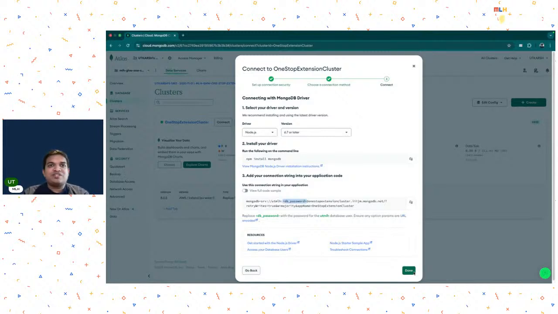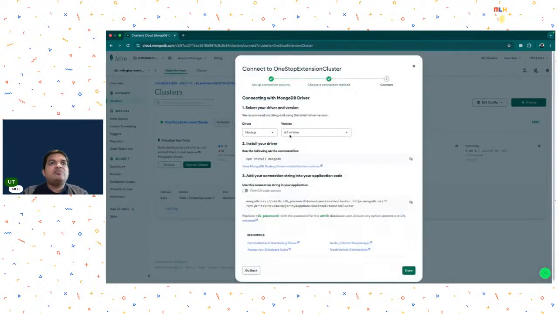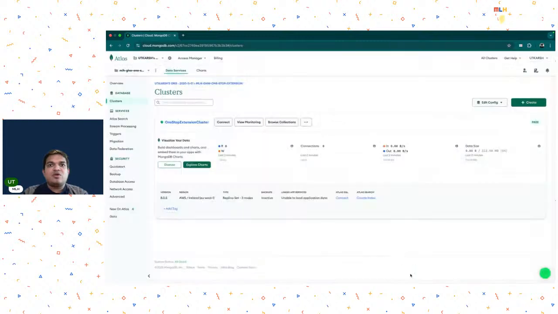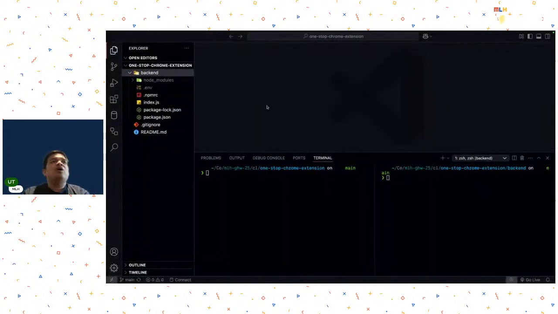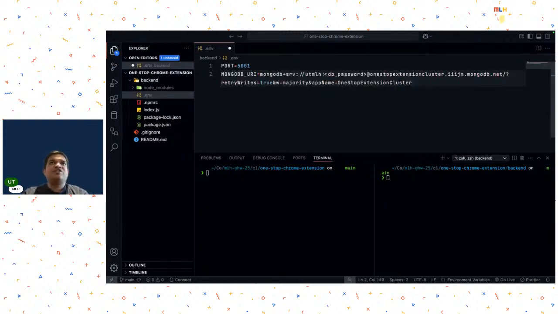And where do you save this? Let me copy this one, and we will go over to our project in the backend and create a new variable called mongodb underscore uri, and that is equal to this connection string.